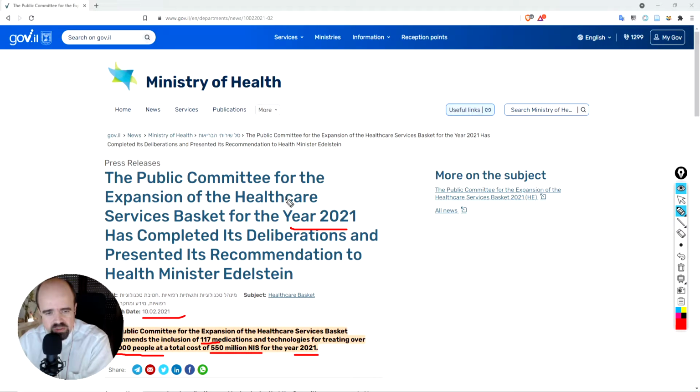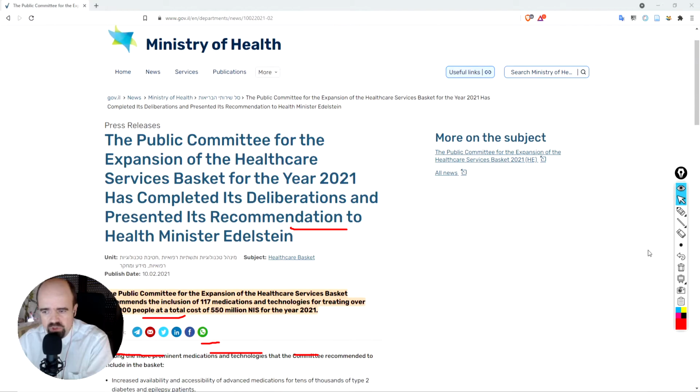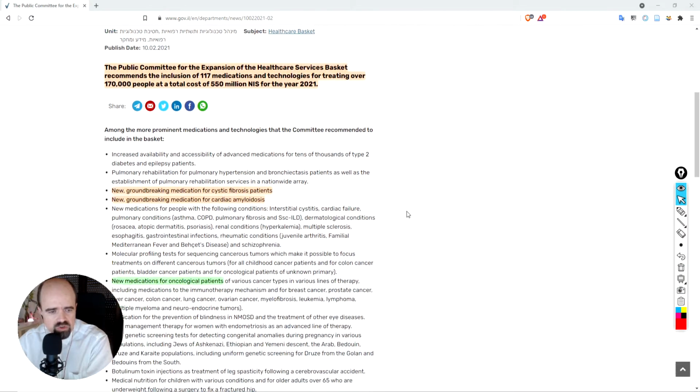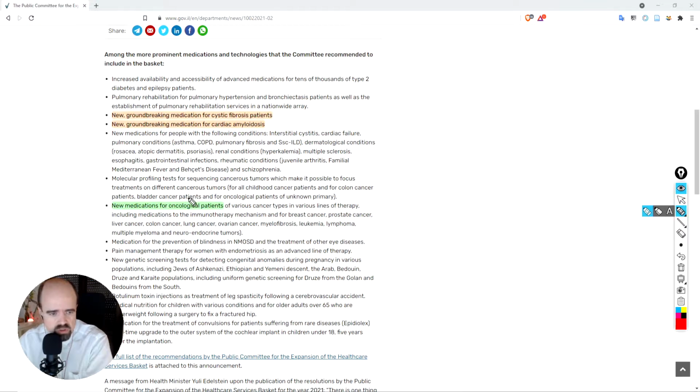The National Healthcare Basket Committee is comprised of a range of different healthcare stakeholders: healthcare providers, patients, Ministry of Health institutions, key opinion leaders, providers, and HMOs across the entire spectrum of the healthcare system. They get together to determine, within an allocated budget per year, which of all the different options available to potentially fund are going to be funded and which are not. Then the Ministry of Health publishes a list of medications and interventions that would be funded.